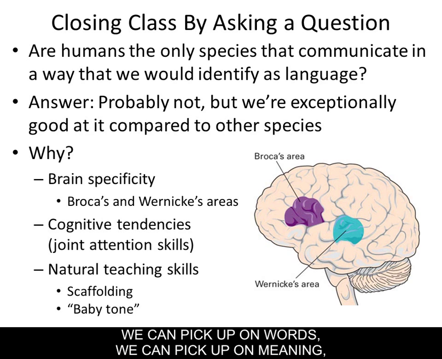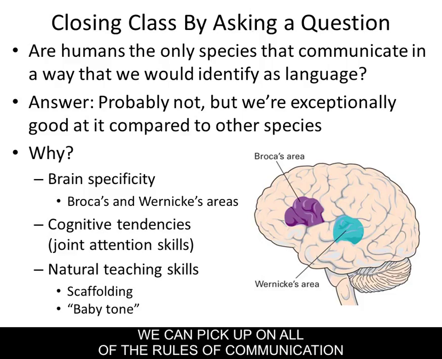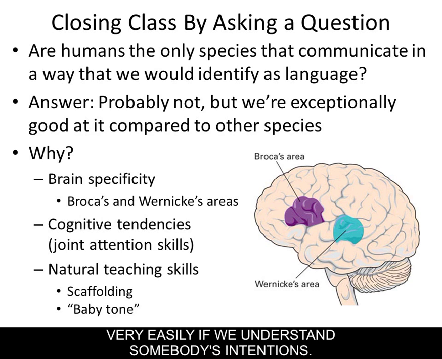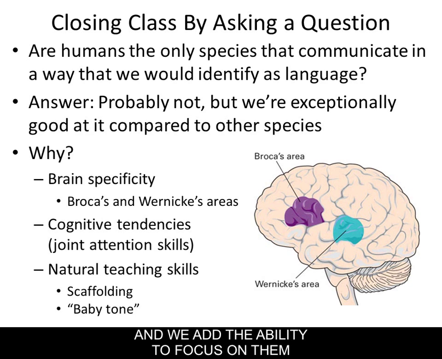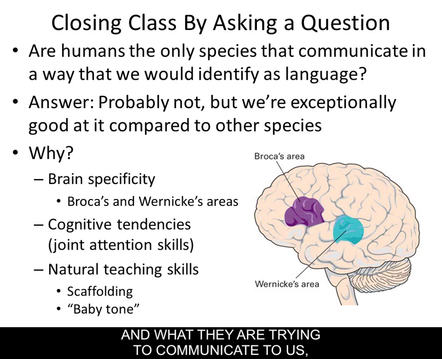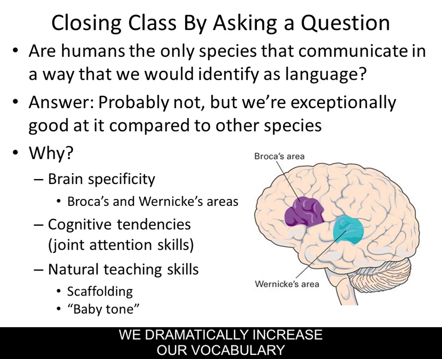We can pick up on words, we can pick up on meaning, we can pick up on all of the rules of communication very easily if we understand somebody's intention. So if we understand other people's perspectives and we have the ability to focus on them and what they're trying to communicate to us, we dramatically increase our vocabulary in a very, very short period of time.